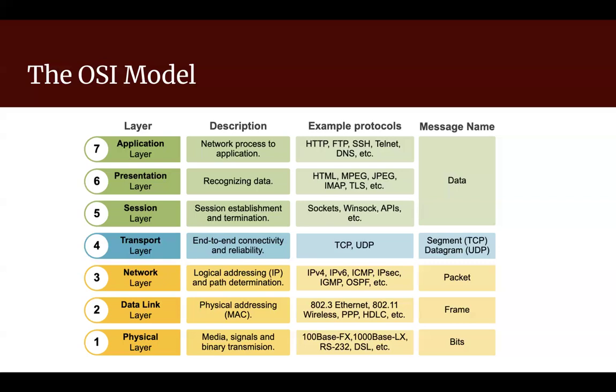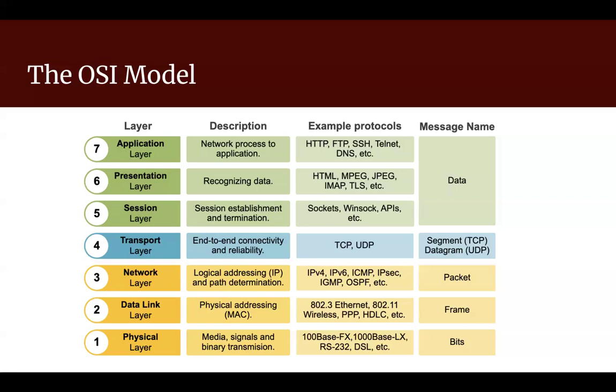Now, we move into the lower transport focused layer. The transport layer ensures that the data is delivered accurately and in the correct order. It's responsible for things like flow control, acknowledgements, and retransmission if packets are lost. Protocols like TCP and UDP live here, and we'll talk more about them in the next video.